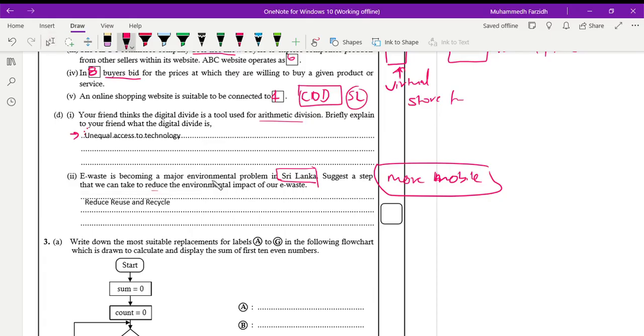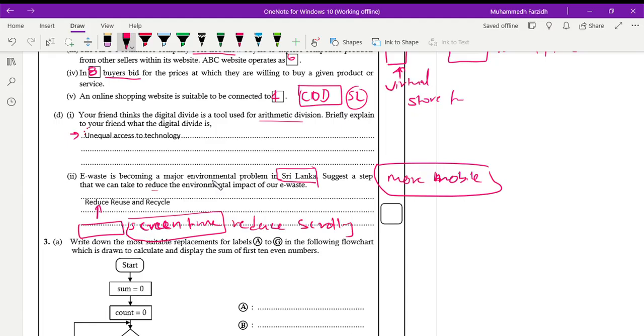You can reduce the usage, reduce the screen time, and try to use a book most probably. Reduce the screen time, reduce scrolling. That is how I explain that.